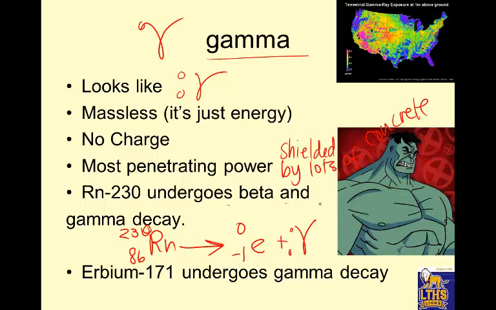So wait a second. In order to finish this reaction, we need to show the total. So this is 86 on this side, this is -1 on that side. So we need an 87 so that these together equal 86. And we need to do 230 on top. I know I'm writing on the Incredible Hulk here. Element number 87 is... if I could find it on the periodic table, francium.